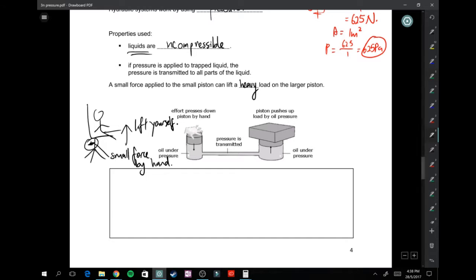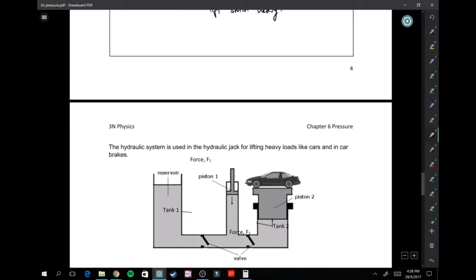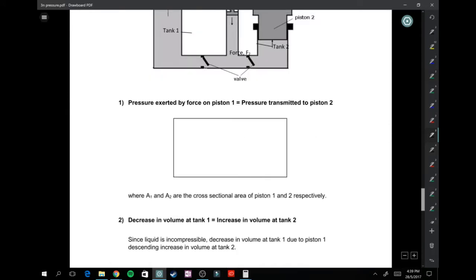The idea is that using a small amount of force, you can lift something heavy. This was why the hydraulic system was created in the first place. So let's look at this in detail and try out some questions.